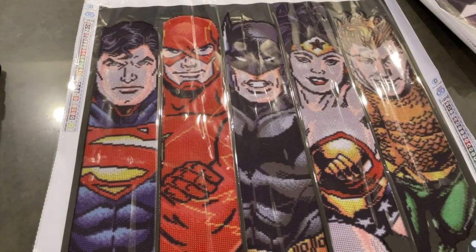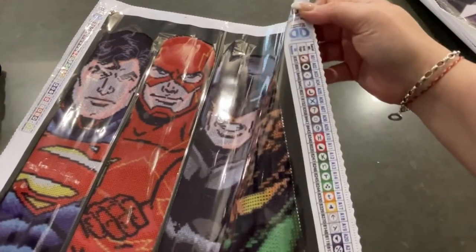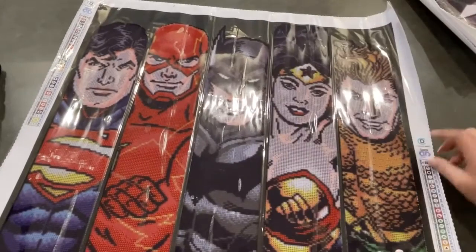So this one here, does it have the color count on there? Where did I see it last time? Probably not, because it wants to be a pill. But this one's got a bunch of colors. Look at that. It's got a lot.